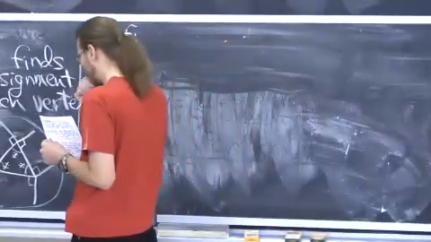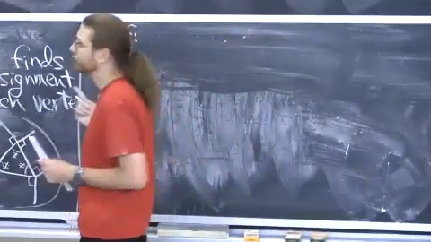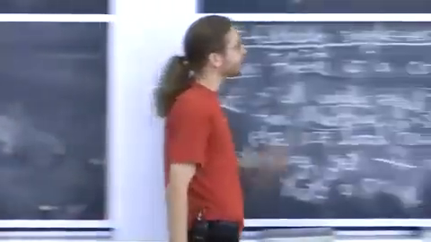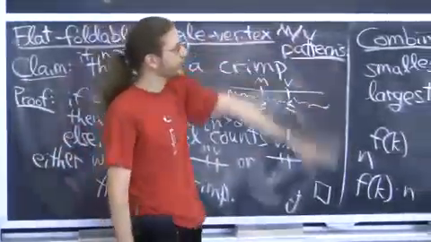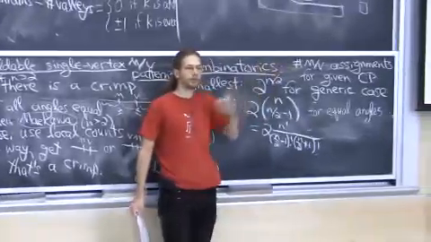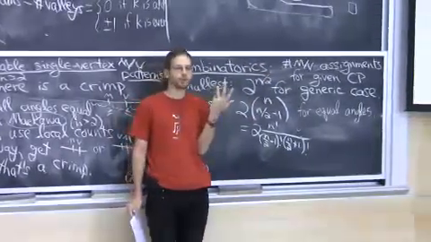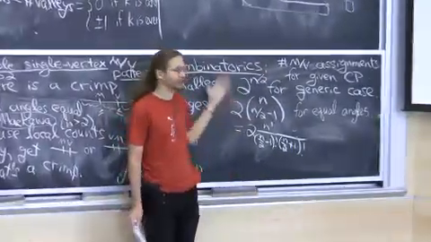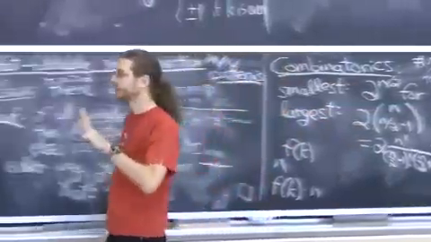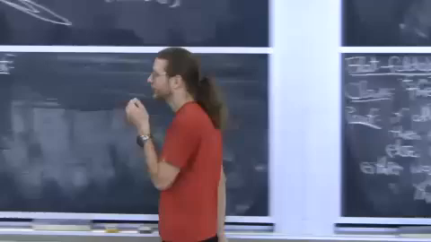So, in order to solve this, I'm just going to sketch how this algorithm works. We're going to use this characterization and this idea that we can find all possible mountain-valley assignments just by trying all the possible crimp sequences. Now, there are exponentially many, so I'm not actually going to try them all. But I need to explore that space of candidate crimps and see what happens.